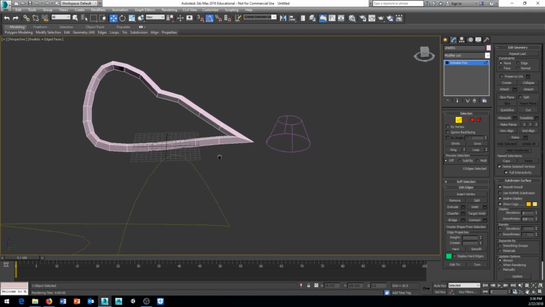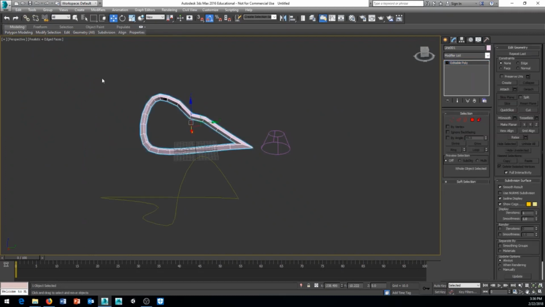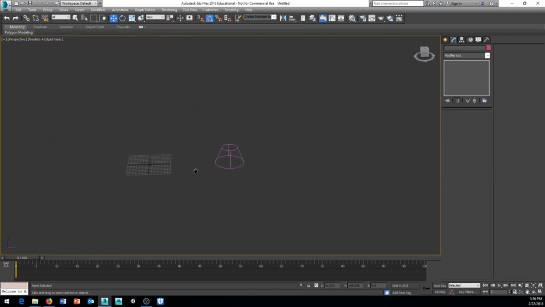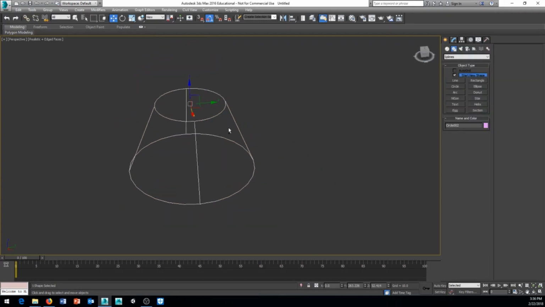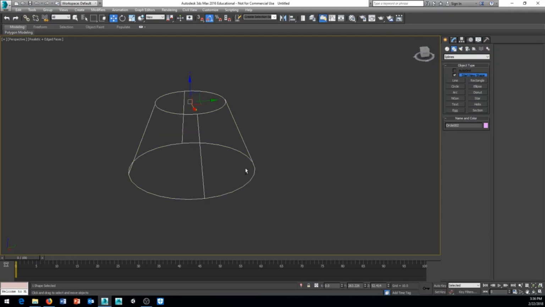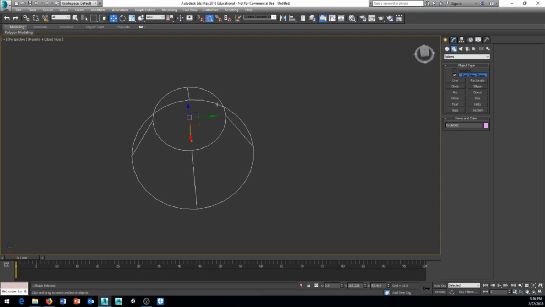So let's talk about something else that we can do in Editable Spline. I'm going to go ahead and delete these two objects. What I have over here is an object that I created earlier. It's basically a circle on the bottom, a circle on the top, and I have lines that are connecting it.